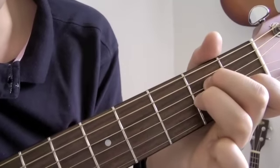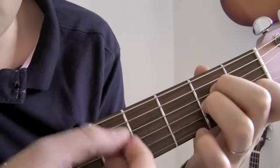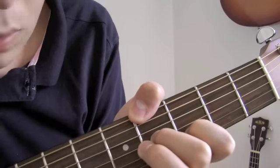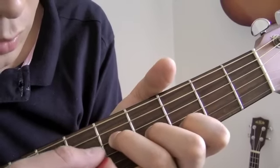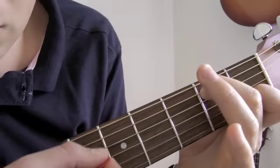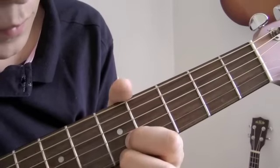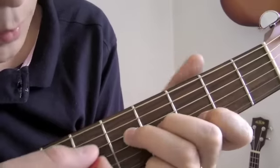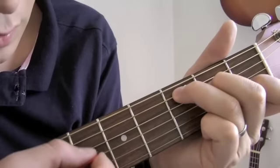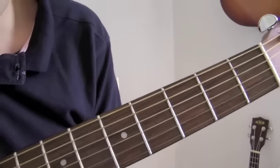Okay, so let's run through everything we've done so far now with both of those intro riffs that I've just showed you. So here we go. E minor, the sus, open E, the F shape, slide, pinky in, pinky off, A7C. Second time around, A minor again, sus, this time, fifth fret, third, fifth, F shape, pinky, off, A7C. I hope that was all clear. There's quite a bit to do there, but it's really nice.